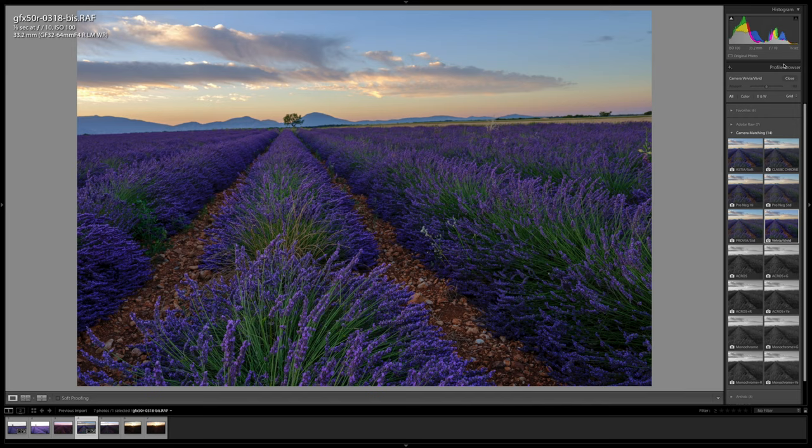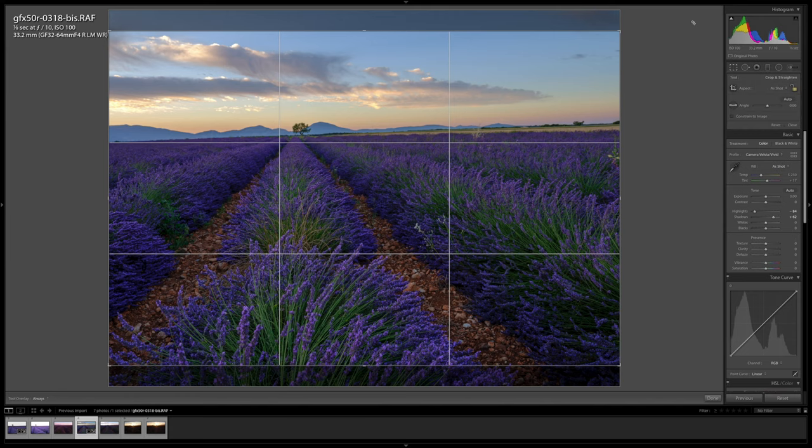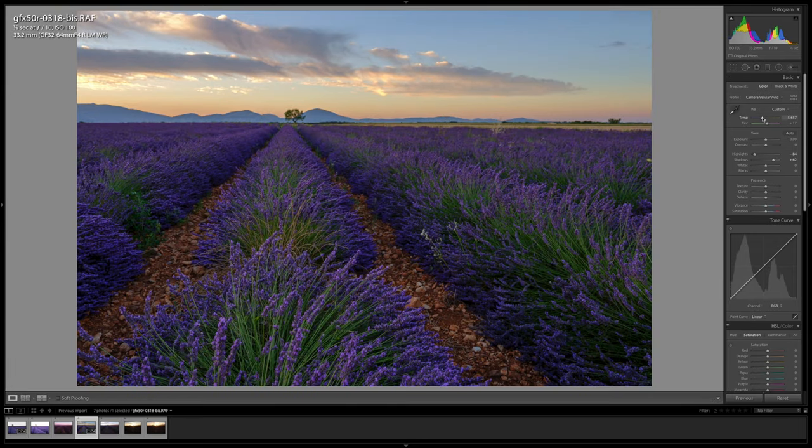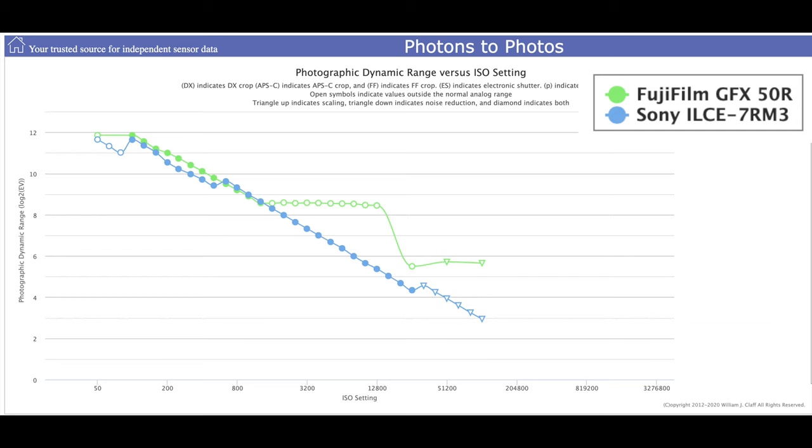With the Sony I have to go at least one stop less with the Fuji to get the equivalent of what I'm getting with the Sony, but once you know this — and I learned this the hard way — the color science is unbelievable. On every single test I've seen online, dynamic range seems to be the same with the Sony a7R III except when you're hitting a thousand ISO, then the GFX 50R takes over and wins hands down. So my guess is the Sony has more information in the highlights and the GFX 50R has more information in the shadows.